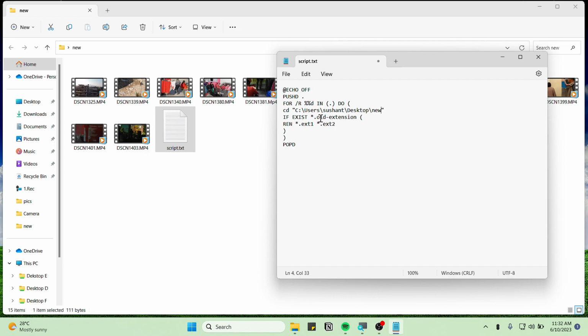Next thing you want to do is change the old extension. Right now I have MP4 as the old extension, so you need to type exactly the same MP4 extension here. Now you want to rename it. ren is the command to rename. So you need to type MP4 here in my case, and in your case that might be anything. I want to replace MP4 with MOV. If you want to change from JPEG to PNG, you can do that as well. So I will type MOV here. Capitalization matters here, so make sure it is case sensitive. I have everything here in small letters.